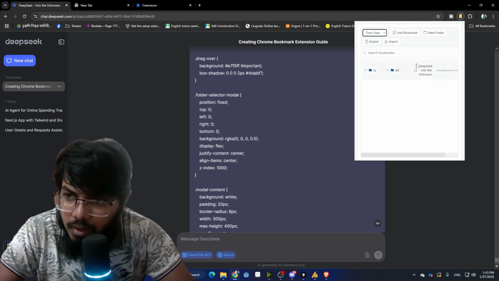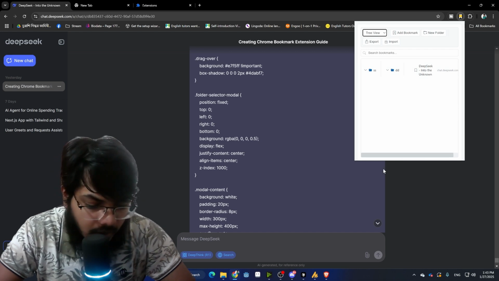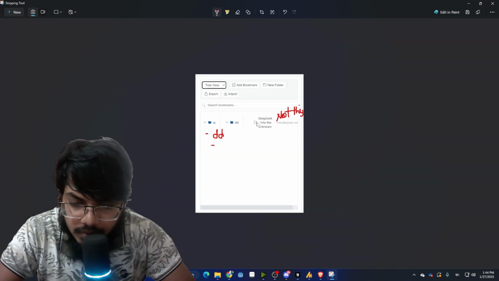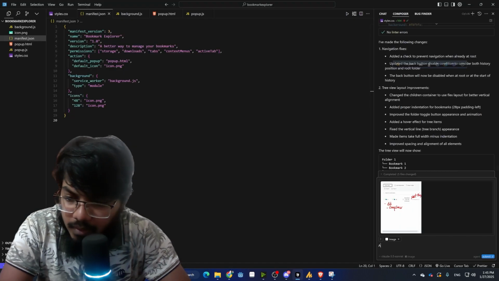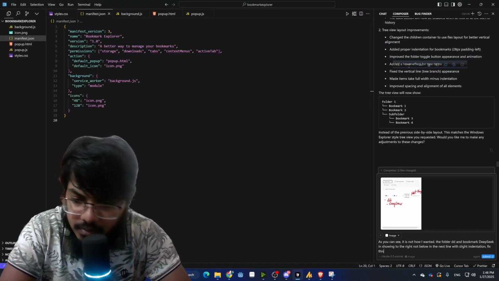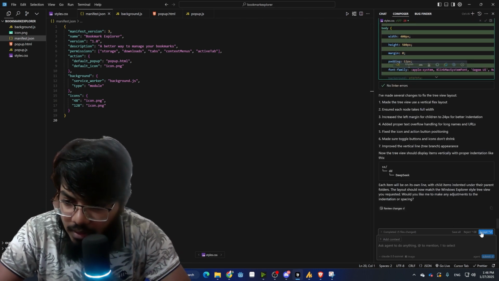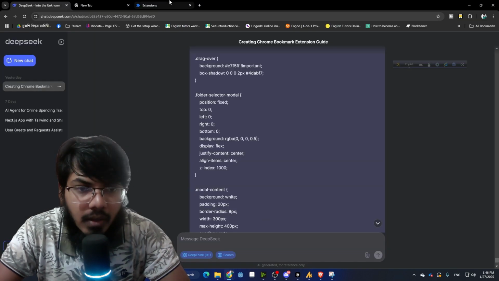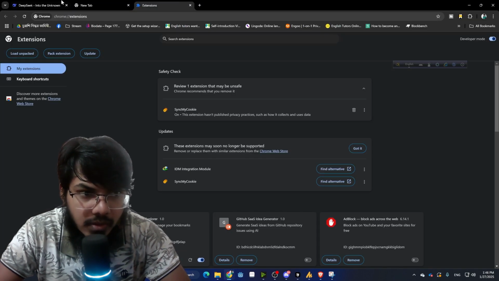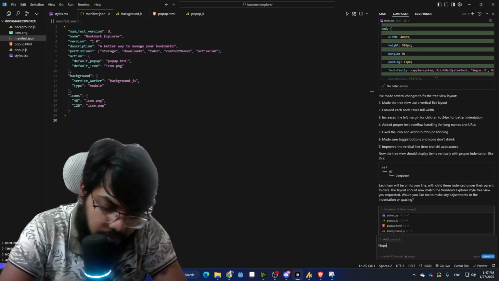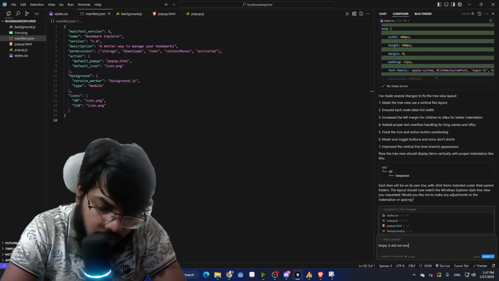Let's go to tree view. Okay, maybe I'll take a screenshot and show it to Cursor, I think. All right, let's see if it understands. As you can see, let's see if it can understand this. Let's see if it works. Okay, it should work, right? Okay, what the heck? Nope, it did not work.